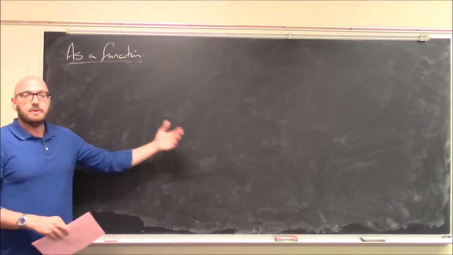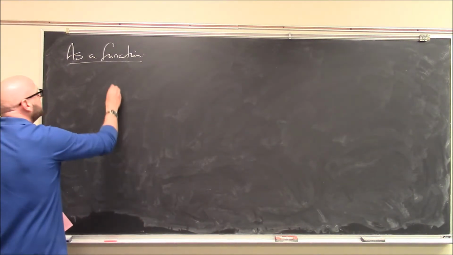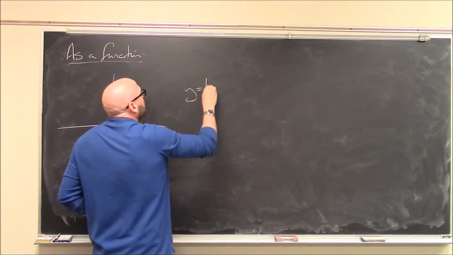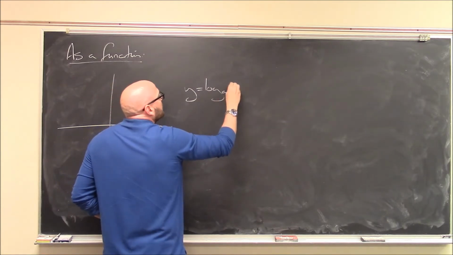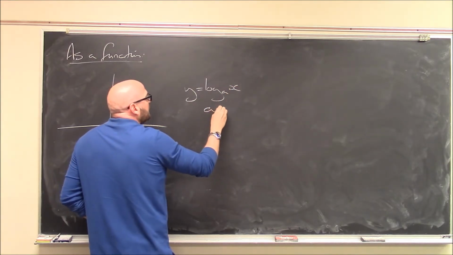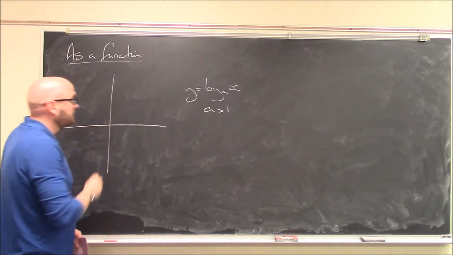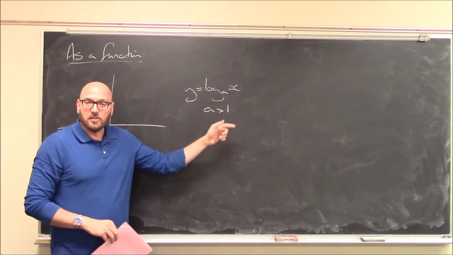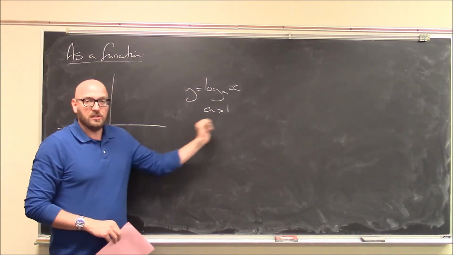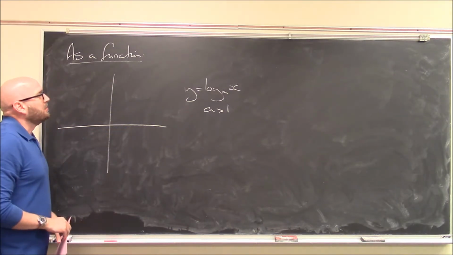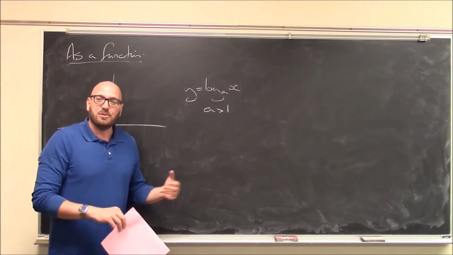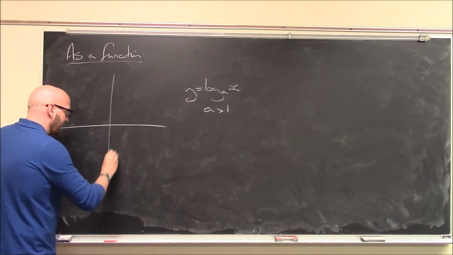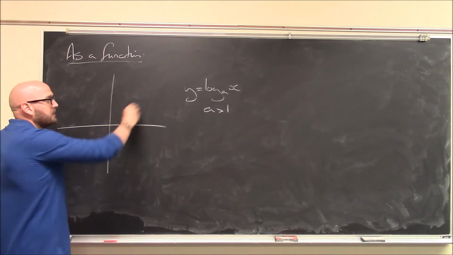So now that we've introduced logarithmic functions, I should draw the graph for you. So let's say this is y equals log to the base a of x, where a is bigger than 1. I won't even do the case where, remember, a is allowed to be anything bigger than 0, just not equal to 1, so we could also do a between 0 and 1. We could look at that case, but bases between 0 and 1 are so rarely used that this is really the log picture you should have in your mind. And it's not defined for x equals 0. It's only defined for positive values of x.